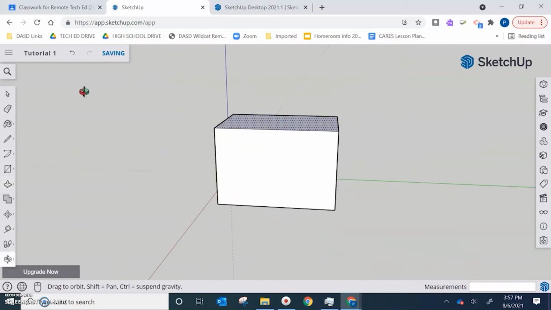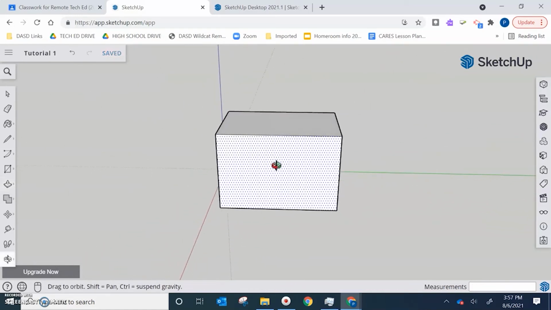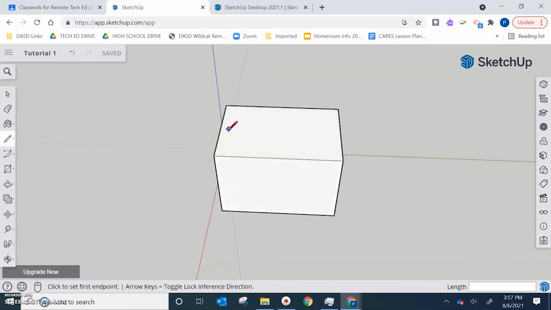All right, so let's go around to this side here. So I'm just pressing down the red wheel on my keyboard. Let's draw a roof on here. So if I go to the line tool, you will see if I hover over this line without clicking anything, it automatically shows where the midpoint is. So if I click here, drag it all the way across, again, I now have a line.